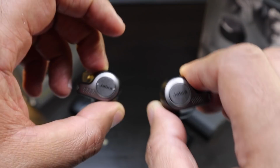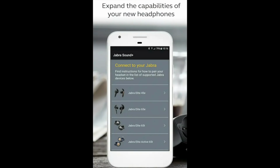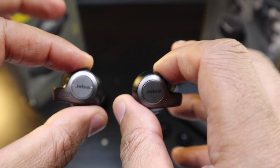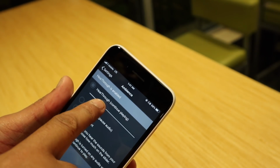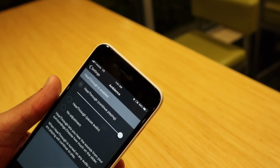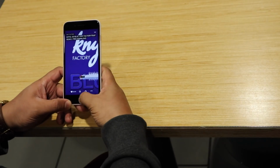Now, the following day, I downloaded the app and I took it to the next level. That's absolutely incredible that I was able to snap my fingers with the earbuds on and hear that smack and hear my coworkers where I can have a conversation even if the music is playing in my head. That's a fantastic feature for people who want to seal but at times want to hear their background.